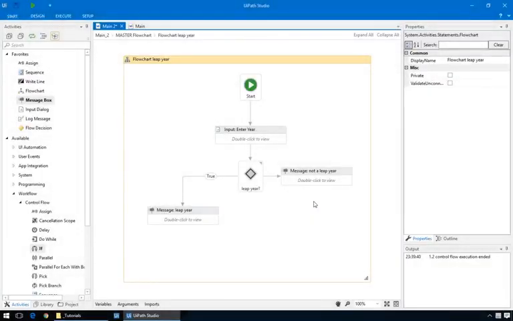In our flowchart, let's just say we want to start the process again when we haven't found a leap year. To do that, we'll just connect the end of this branch of the workflow to where we want the execution to resume. Now, when the program reaches this message box, it will go to the start of the program and ask us again to input a number. But if the number is a leap year, the program chooses the true branch of the workflow and the execution will stop after the message box.